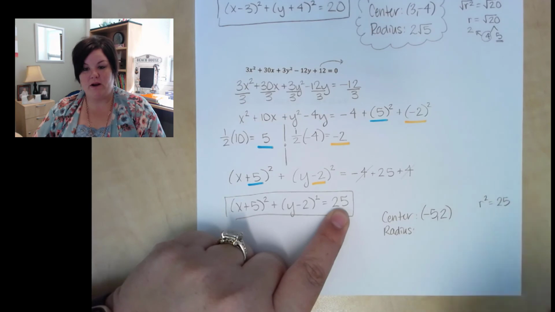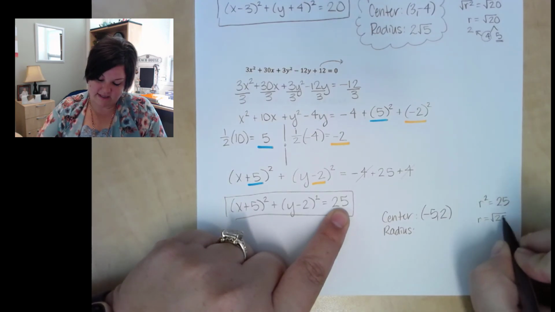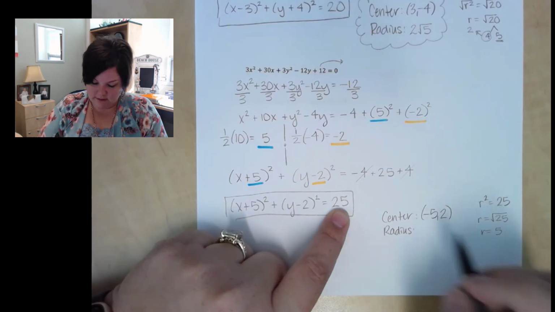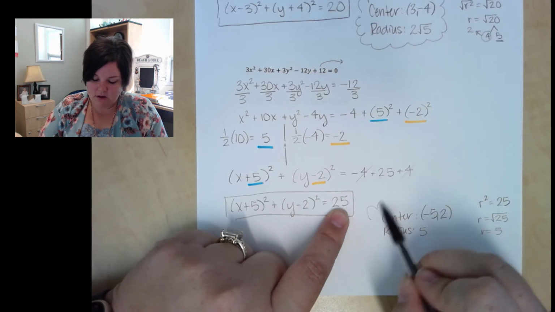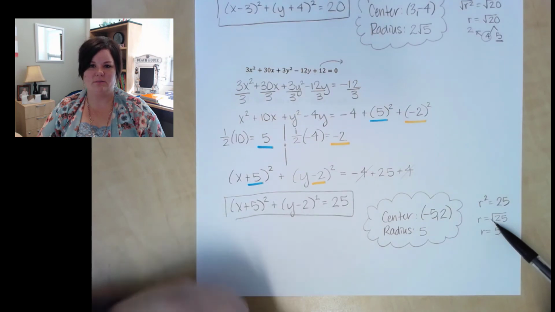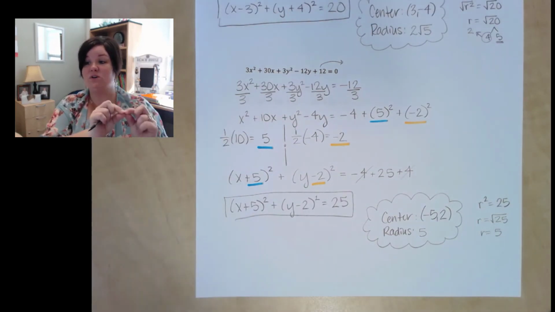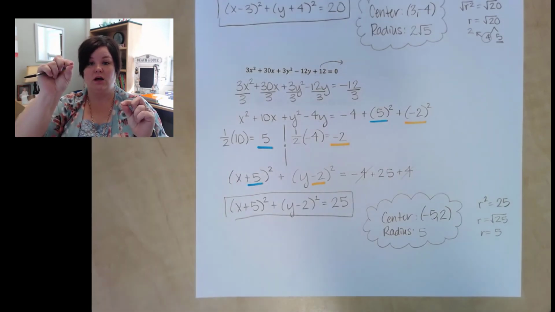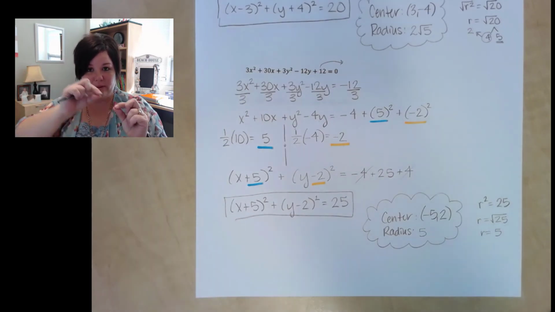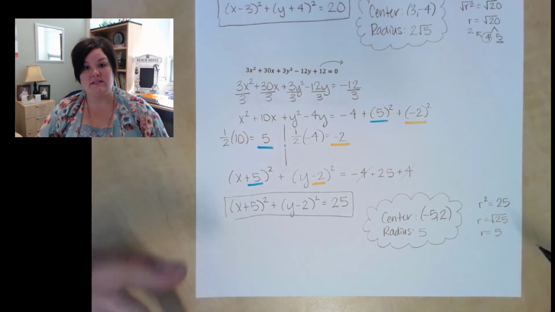So if our radius squared is 25, if we take the square root of both sides, then that means that our radius would have to be 5. Okay. And notice when I'm solving for the radius, even though I'm taking the square root, I'm not doing the plus or minus. That's because that radius, remember, represents the distance from the center point out to one of the points on the circle, right? It's a distance. So if it represents a distance, we don't have to worry about the negative, right? Because we can't have negative distance.